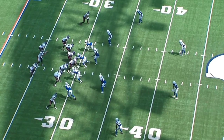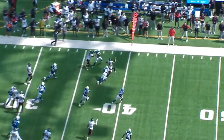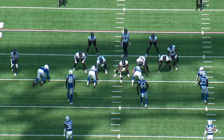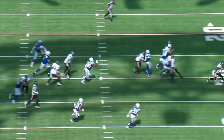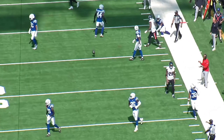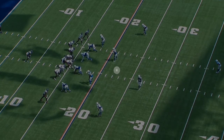For the life of me, I can't understand why Cincinnati would not run Joe Mixon more than they did. They were content with throwing the ball all over the place to Ja'Marr Chase and Tee Higgins with Joe Burrow. But they gave this guy up for a seventh round pick, and he is going to pay huge dividends for the Houston Texans this year. Houston, y'all got one for basically peanuts. And he's not going to have 30 carries every game — they ain't going to run him in the ground like that — but he can show out like he did this game and provide a solid run game with the weapons they got.